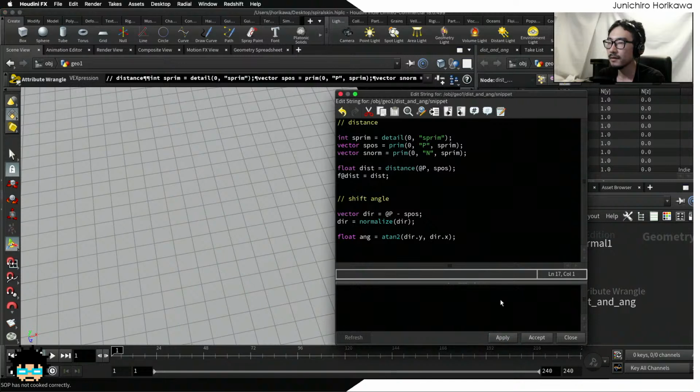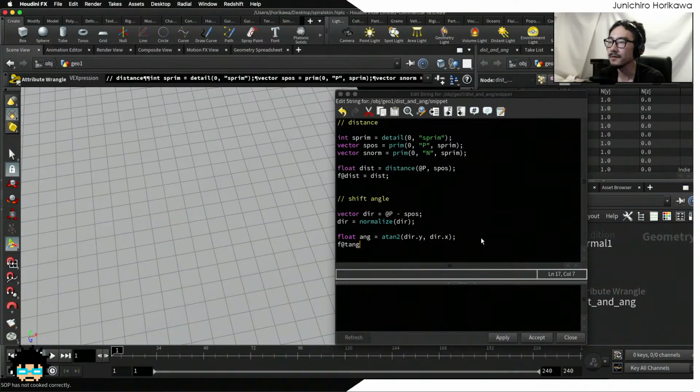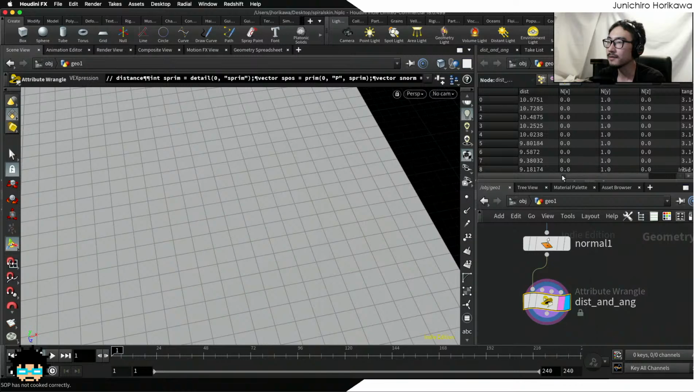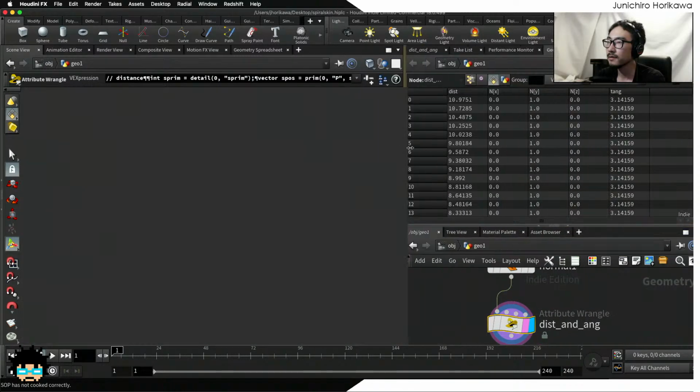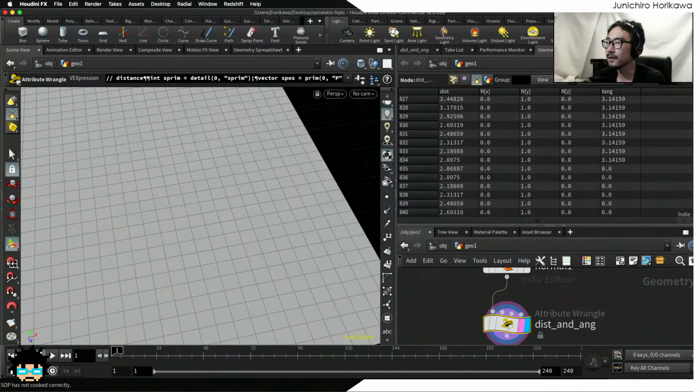As a result, you should be able to get the one that you will need to use as a shift angle. So I'm going to name the attribute tang, then update the tang with the one that I have just calculated. Okay, let's check that out. Okay, so I have the value named tang.